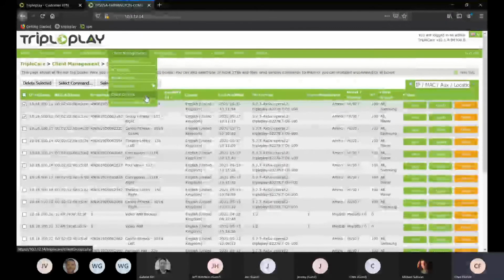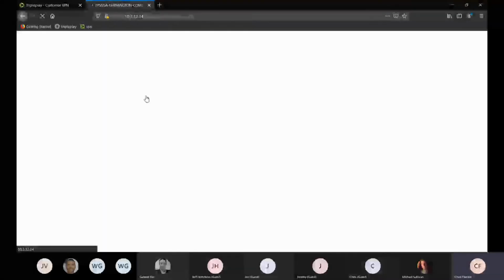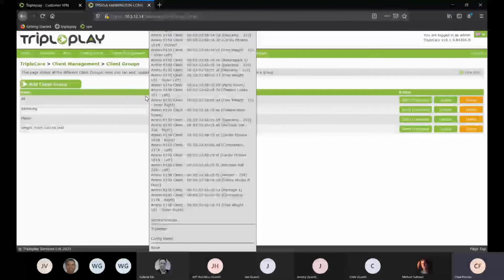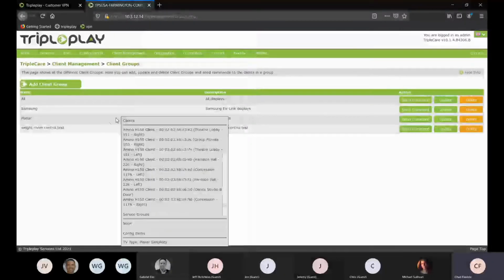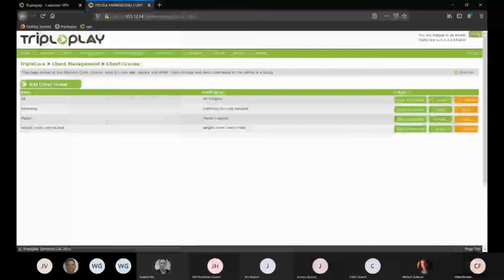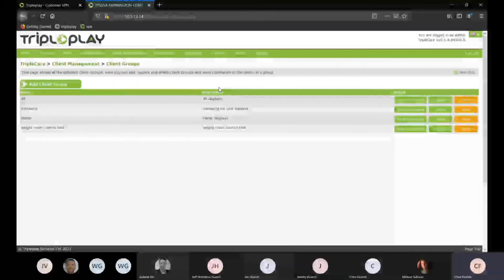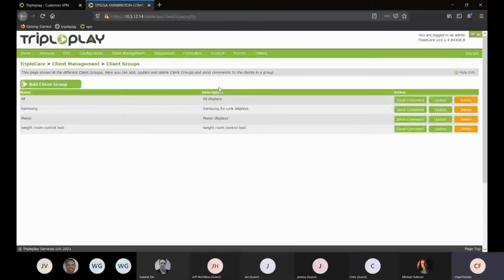I'll cover client groups briefly. It does stretch into a lot of other configuration aspects, but basically the gist of client groups is that you can associate groups that are, say, in TV mode.